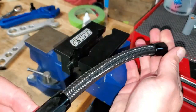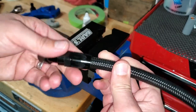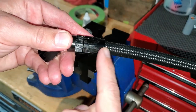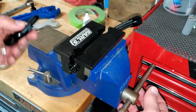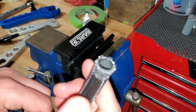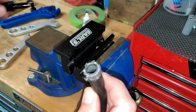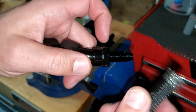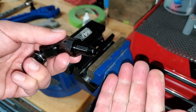The end here is called the swivel end - you can still rotate it and it won't leak. These ends are reusable; the hose portion is not. If you take it apart, you'll notice the rubber hose inside is torn up from the threading when you pressed it on - so you can't reuse that end of the hose. But you can always reuse the connector fittings, which is why they're so versatile.